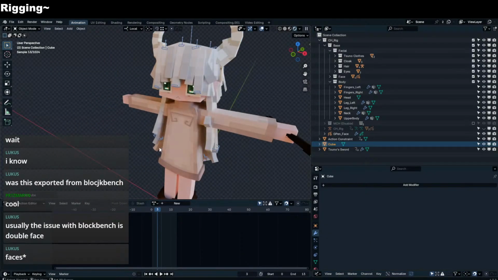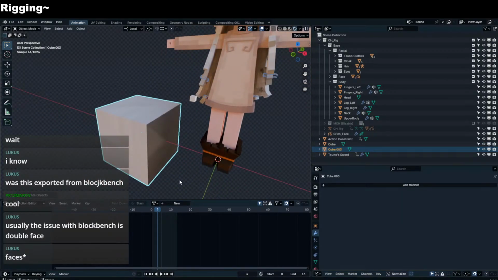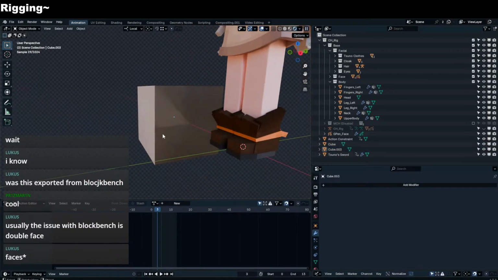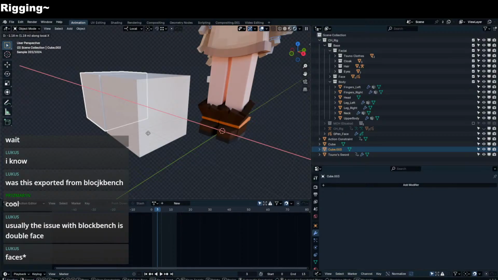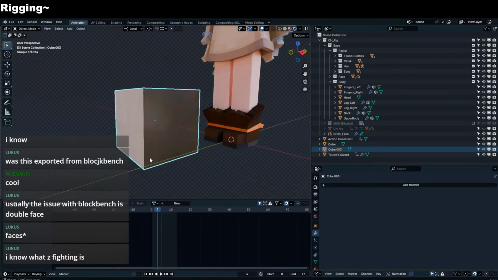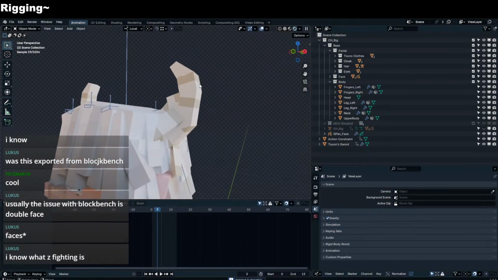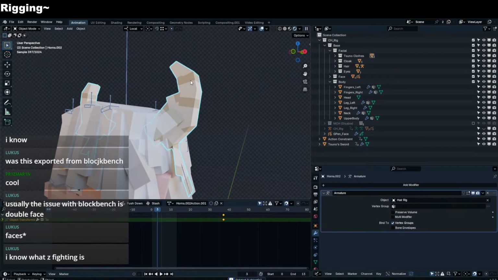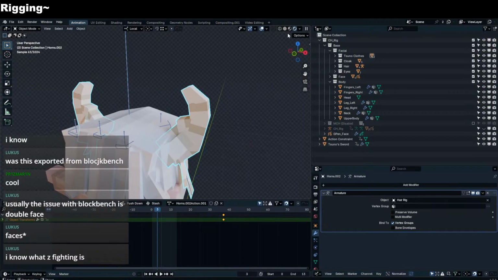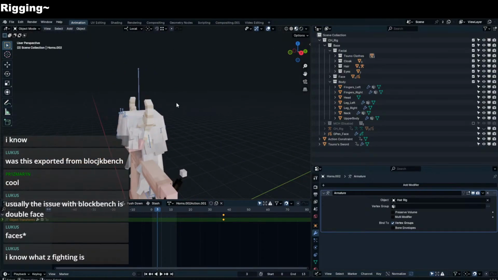Let me show you. Take a cube, size it up, duplicate the cube, and boom, you have Z fighting now, because there's two cubes in the exact same location. That's how I modeled it. That was the issue. It's not a double face issue, it's a Z fighting issue. The simple way to fix it was just what I did, but I want to know if there's a different way to do it. Guess this is fine. We leave it with this.